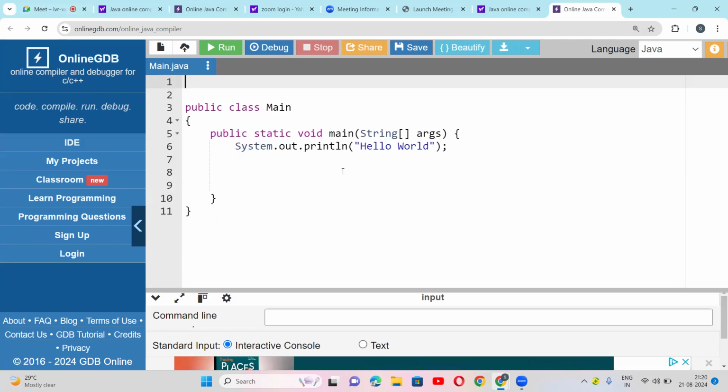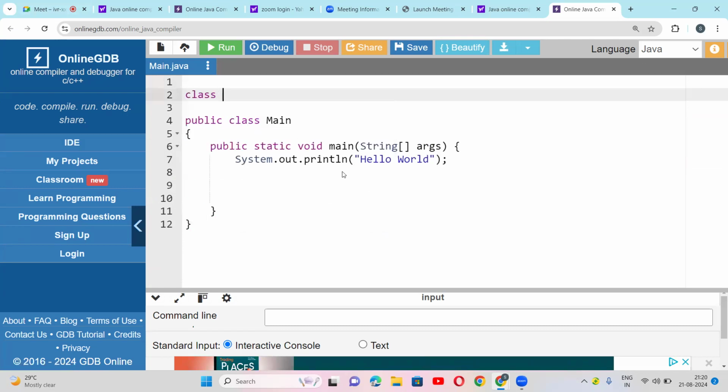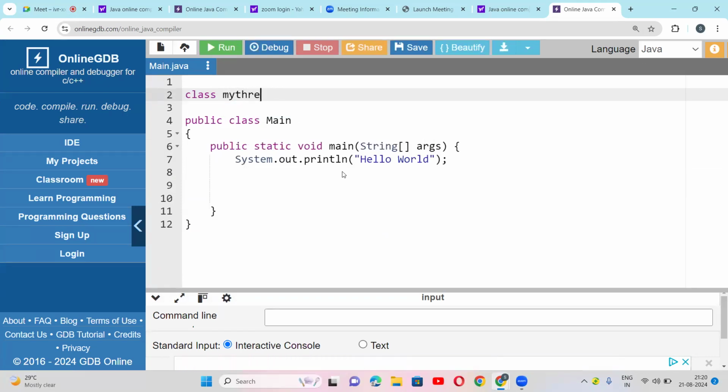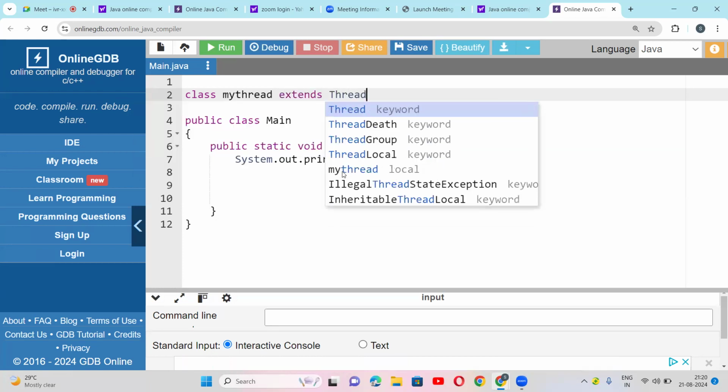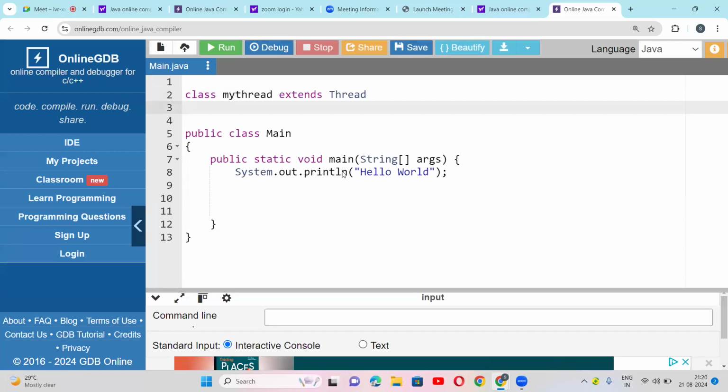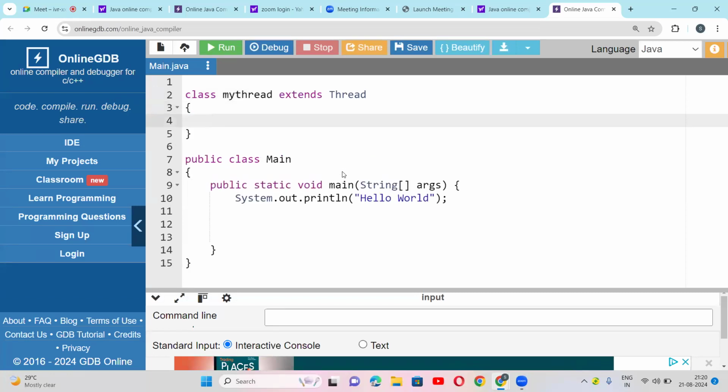Guys, the first step is you need to create a class with whatever name you want. Let me give MyThread. That should extend the Thread class. Here I need to override the run method. Guys, is that clear?